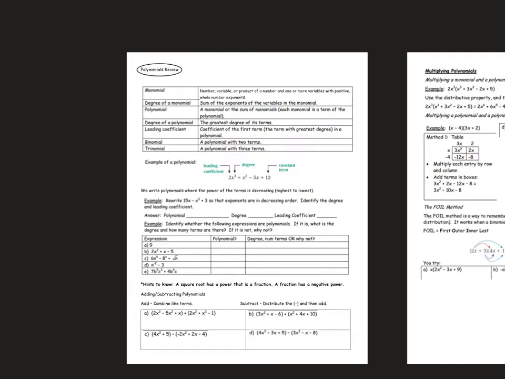Before we start, I strongly recommend you either print out the PDF or have it pulled up and take notes on another sheet of paper. On your computer, you can download an extension called Kami, K-A-M-I, that allows you to write on PDFs. I would strongly suggest something to write on or a way to edit it. If you have an iPad, there are easy ways to do that as well. If you have questions about different ways to write on documents, on a computer with your mouse or printing them out, let me know. We can try to troubleshoot that as we go, trying to find the best way for you to learn.